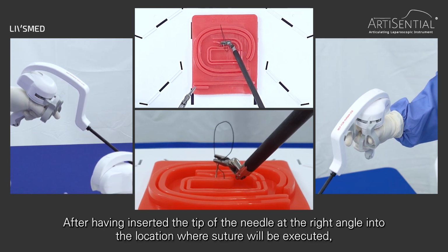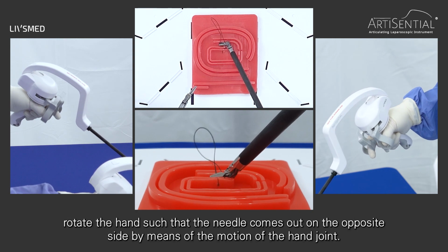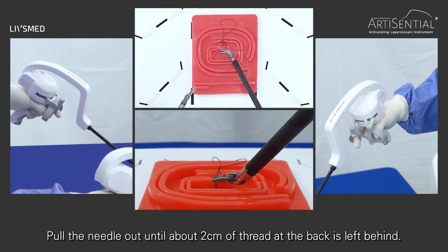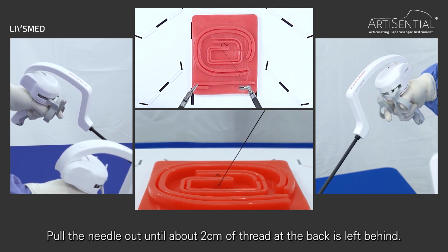After having inserted the tip of the needle at the right angle into the location where the suture will be executed, rotate the hand such that the needle comes out on the opposite side by means of the motion of the hand joint. Pull the needle out until about 2 cm of thread at the back is left behind.